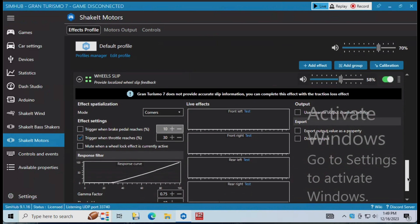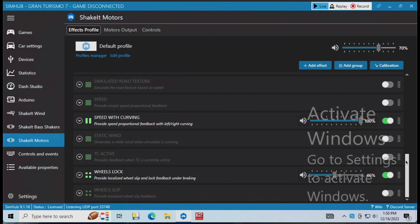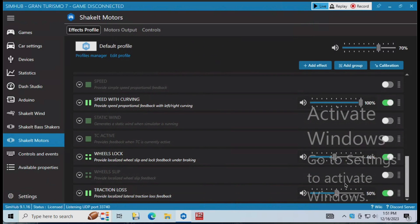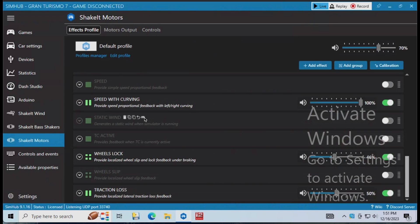Now for wheels slip — this is on the accelerator only. The volume setting is really the amount of power going to it when it triggers. I had that at 58%, and tuning it up and down slightly had an effect of being able to reduce the rattling sound. As I was shooting this video I stumbled upon traction loss, which I had no idea was in there — it's a recent SimHub update. I did enable that and played around with wheels lock, wheels slip, and traction loss in Gran Turismo 7. I didn't really land on exactly great settings for it, but it did specifically say traction loss was applicable to Gran Turismo 7, so if you're doing this, have a look in there.